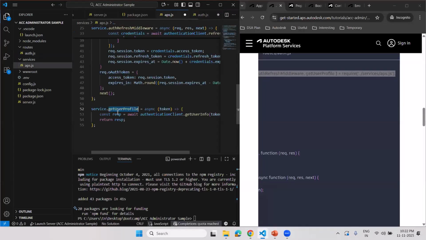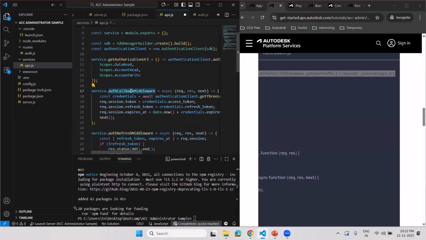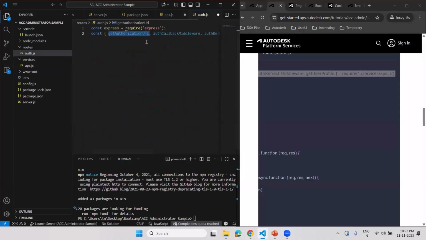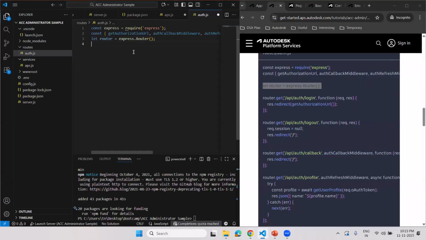If you see, we have get user profile, auth refresh middleware, auth callback middleware, and get authorization URL. We are importing all those functions here. Then we create a new Express router instance.